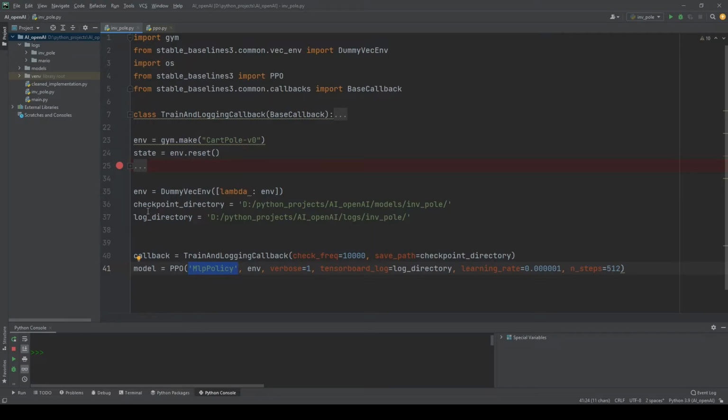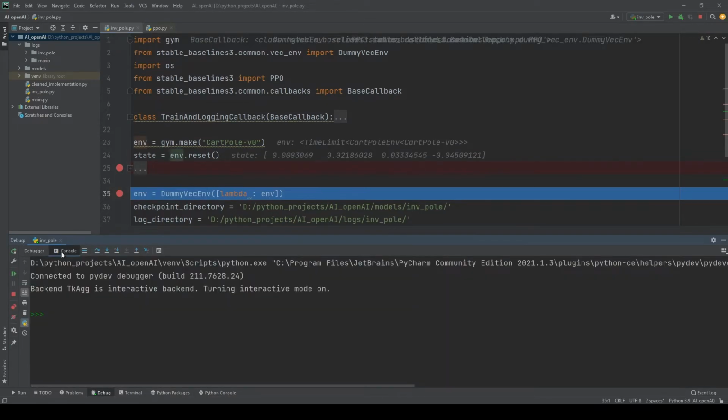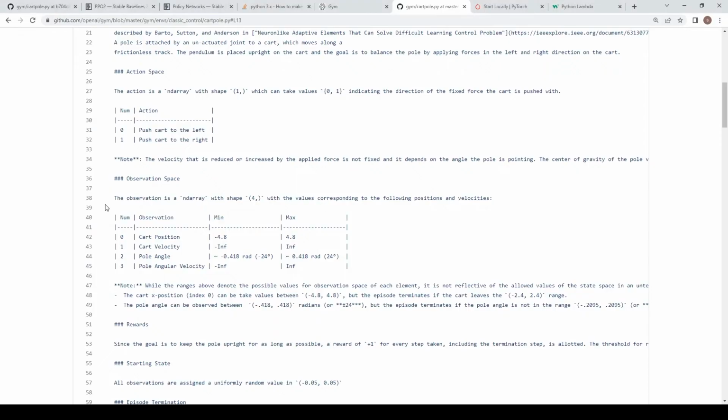But for now, because of the data I'm actually passing into the object, which I don't think I've spoken about, have I? Yeah, so if I actually look at the state, and because we're passing the whole environment into the function, but just to look at what state looks like. Each of these parameters here have a specified value. So I believe the first two is something like the X and Y position of the block, and the other two are the angles of the block. It talks about in the documentation, if I can get that up. So you've got the documentation here, the cart position, the cart's velocity, the pole angle, and the pole angular velocity, and they're specified in the state or observation space, what they call them.